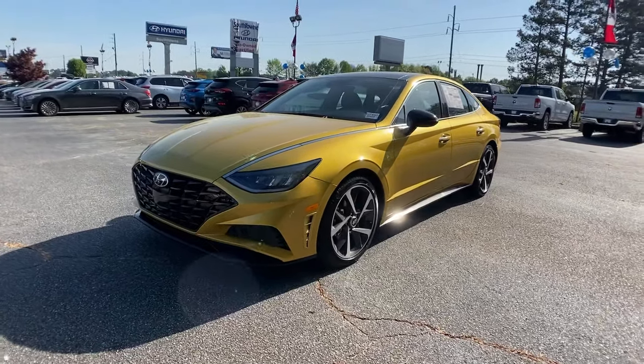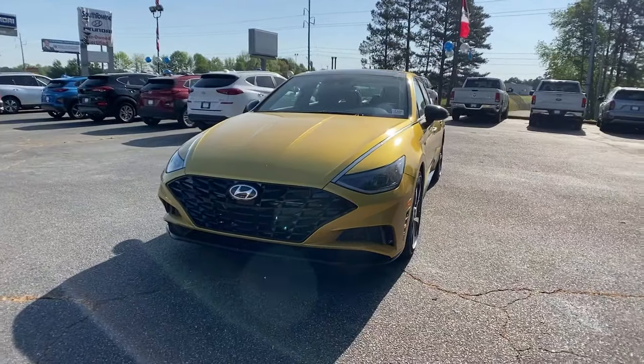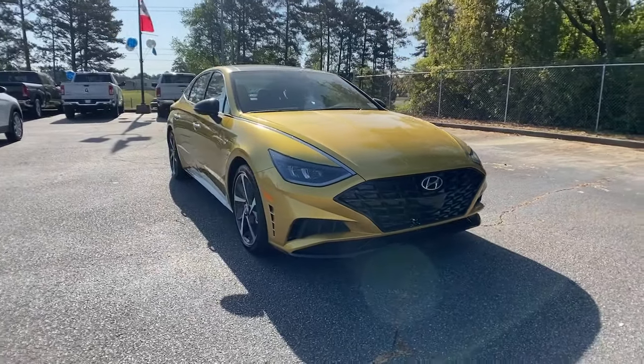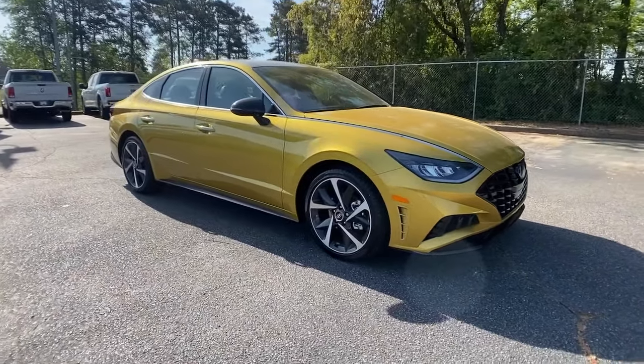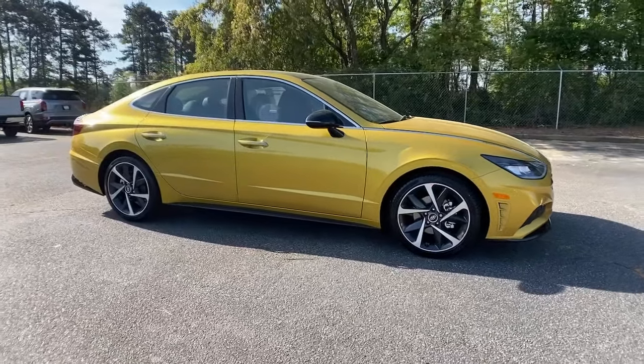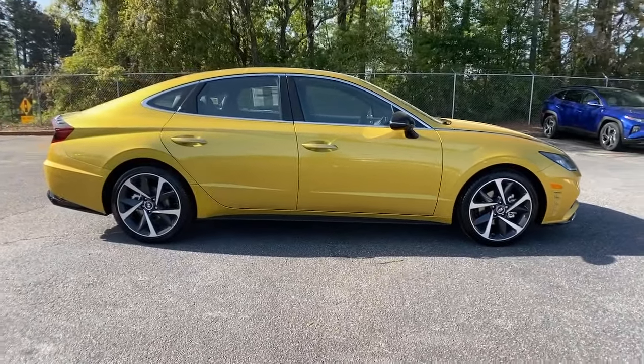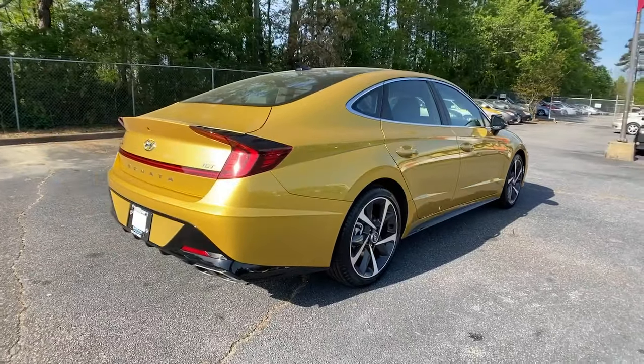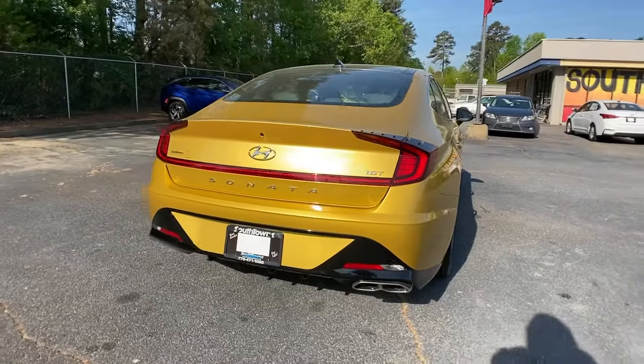This could be the car for you — the 2021 Hyundai Sonata. Here's a spacious and comfortable Hyundai Sonata, the midsize sedan that prioritizes a smooth ride, connected infotainment, and passenger safety. With ample cargo space, standard driver assistance, and standout style, this family-friendly four-door is ready to take you places.